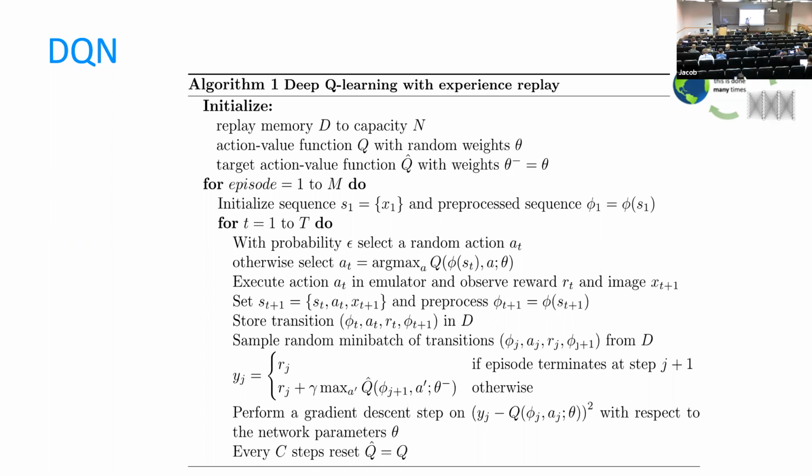Then we'll initialize a Q network, and we'll also initialize a Q network Q hat, which will just be a copy of Q with its weights at its previous time step. So at time step 0, Q and Q hat will be the same, but in the future, Q hat will be a version of Q that lags behind Q by one training step.